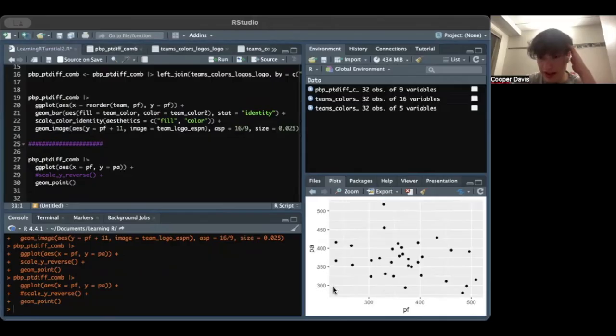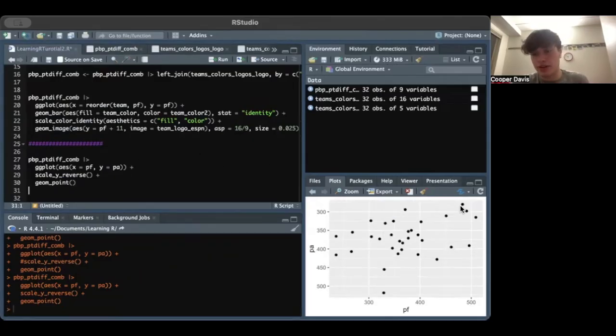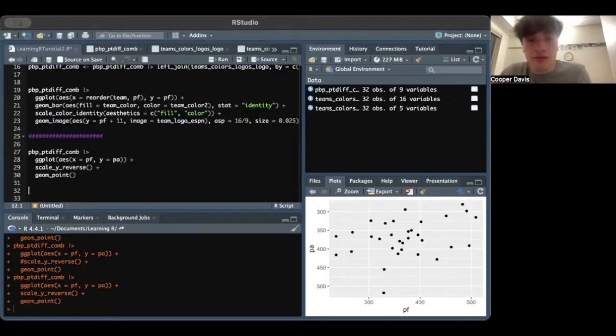You have points for on the x-axis, points against on the y-axis. The highest points against is here, right? So when you're looking at the top right of the graph, which is usually a good thing, you're seeing teams that score a lot of points and give up a lot of points. I think you'd rather see teams that score a lot and don't give up a lot of points. So that's why you do scale_y_reverse, right? These are good teams that score a lot of points and don't give up a lot of points. Don't score a lot of points and give up a lot of points. Kind of simple there, but just a quick explanation of why we use scale_y_reverse.